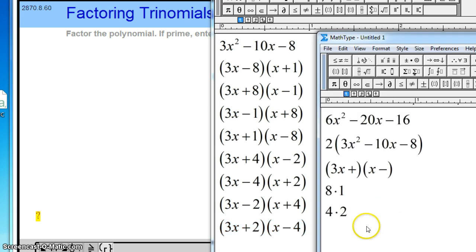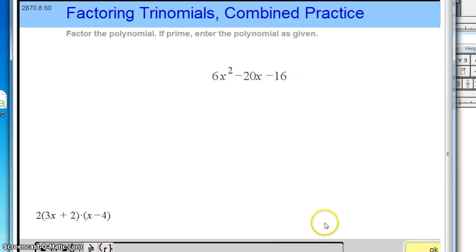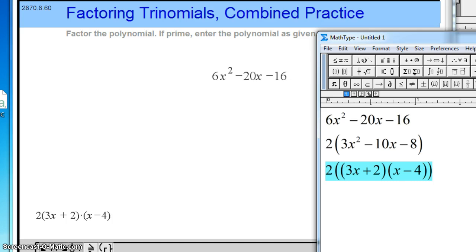So let's copy this. We've determined that the only way to get this is through this factor. And I know it takes a while and it's going to be tedious, but in the future, we're actually going to find a way to factor it no matter what the numbers are, and that will help us a lot. But in the meantime, this is our full factorization. And let's show the answer. Yeah, that's right. And again, just try every combination. That's really the only way to get through this. And I know it takes a few minutes, but it's what you have to do.